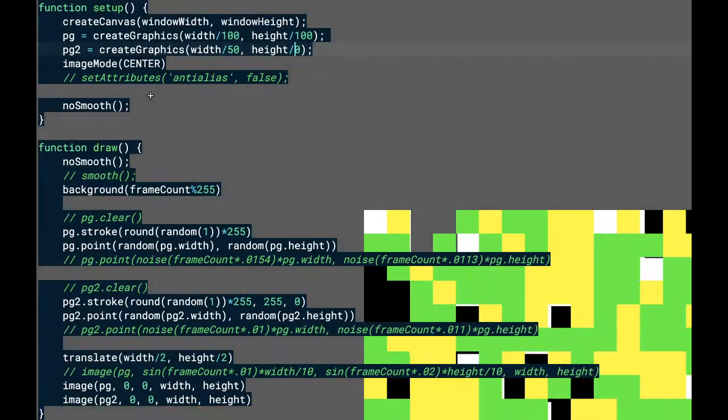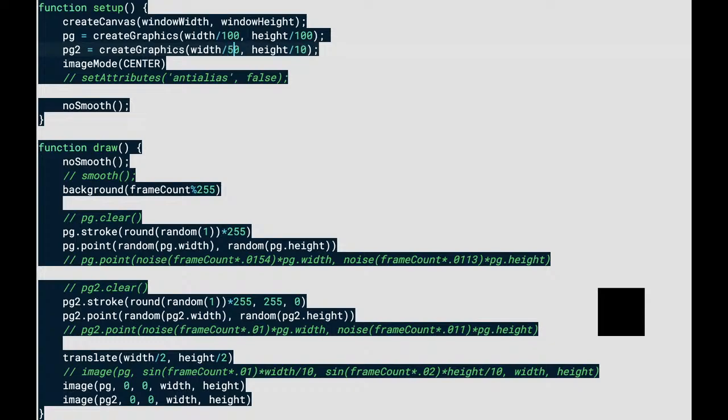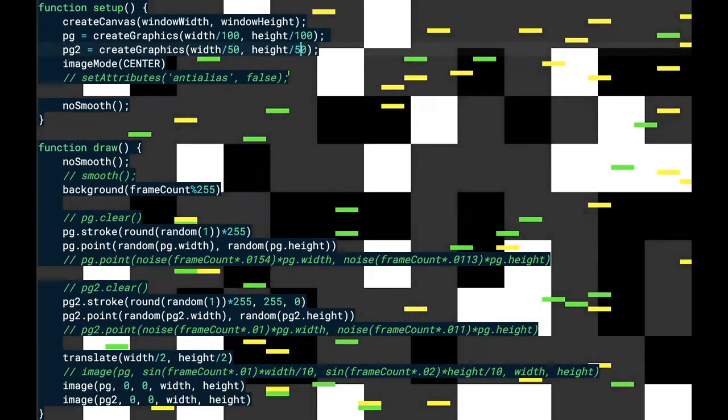The way that they don't line up could offer some interesting texture. So let's put things back in the center, just kind of undoing, redoing. Oops, too much undo.